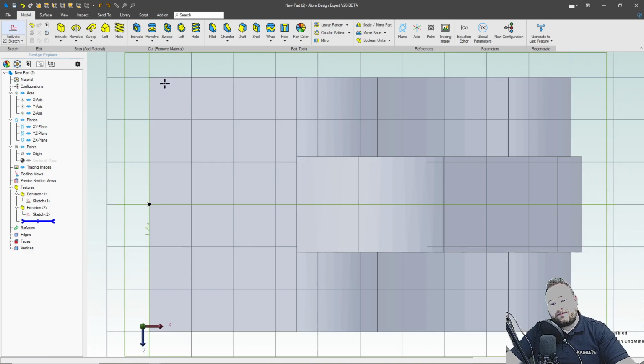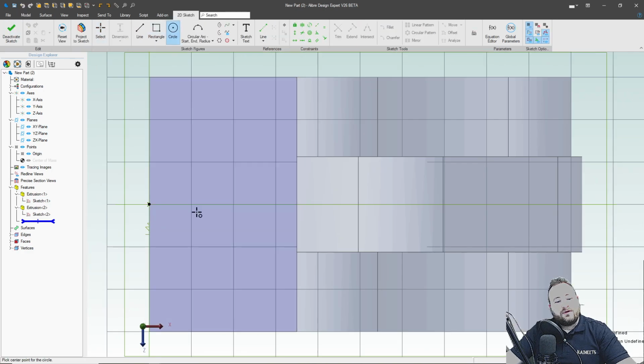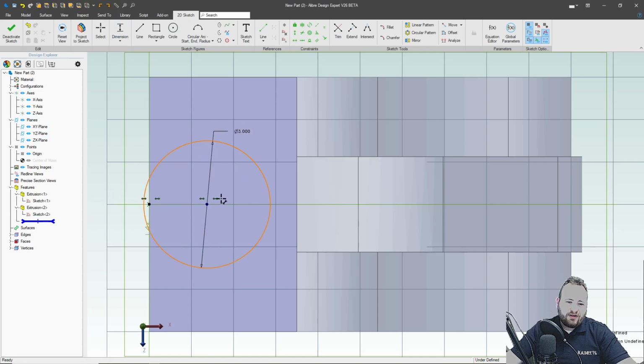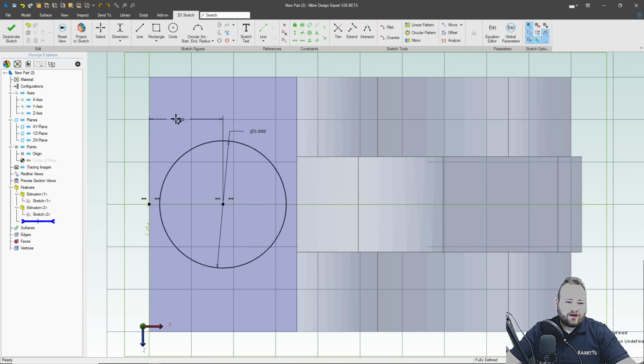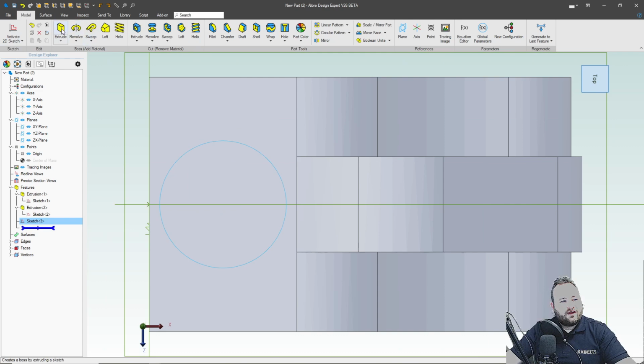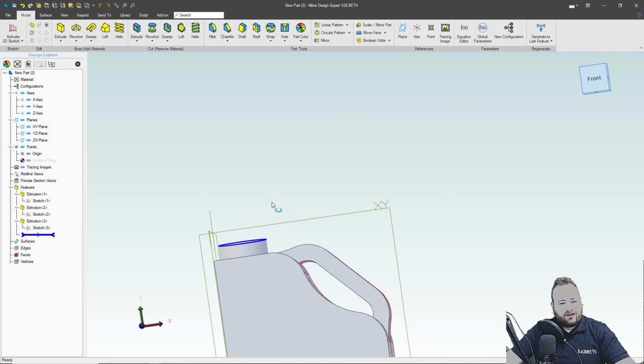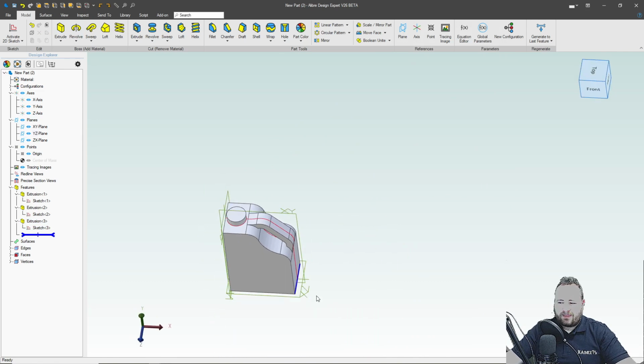I'm going to select this face now, and we will add a circle. Make sure that we have a horizontal constraint. We'll give the circle a diameter of 3, and we'll give from here to here a distance of 1.75. We'll deactivate that sketch. We'll extrude it up to 1 inch, right? So that's where we fill and put the cap on. And then let's do a little bit more of a complicated sketch.